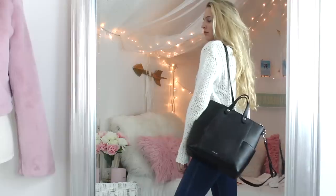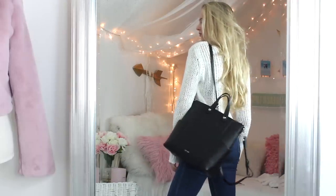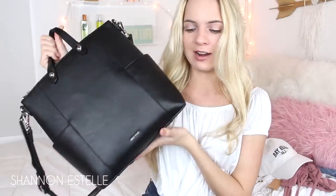The last piece is from TJ Maxx — I thought this purse was really cool. Whenever I go into New York City it just looks really sleek and nice. It's by Nine West and I got it for $24, which was an insane deal — I looked it up online and it's like $60. It's actually a backpack; it looks like a regular purse but it has two hooks in the back. I thought it was super model-like and chic, so it's perfect for New York City.